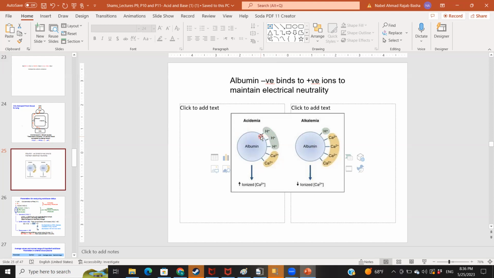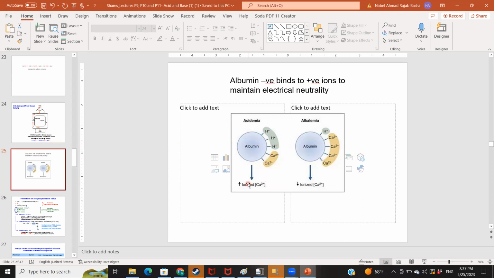I'm giving you a scenario that is clinically relevant to this concept. So this concept is not only important for physiologists, it is also important for us as physicians, because in the state of acidosis, as I said, hydrogen is going to bind to albumin to buffer the excess amount of hydrogen. However, this will be at the expense of calcium. Calcium is going to be displaced from albumin. And this will result in increased ionized calcium.